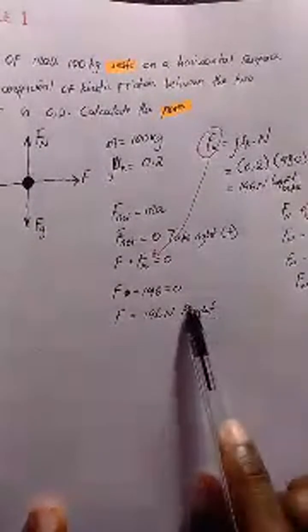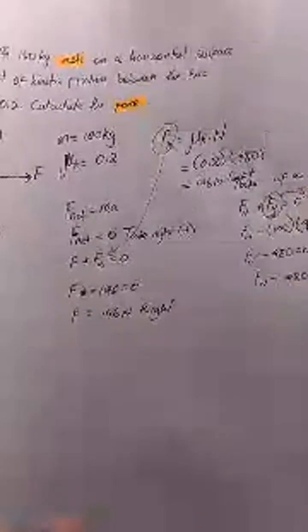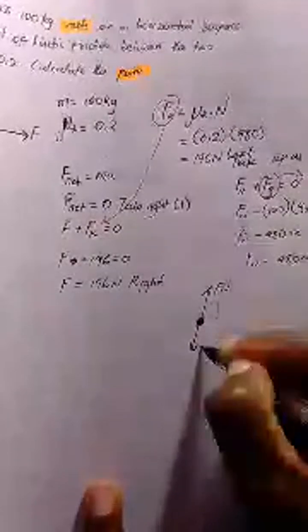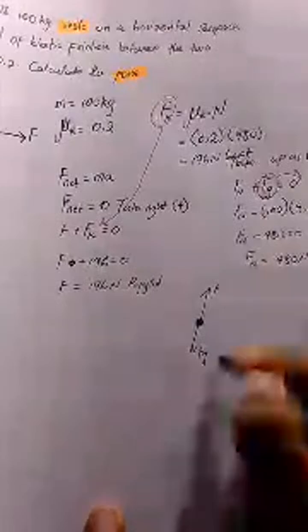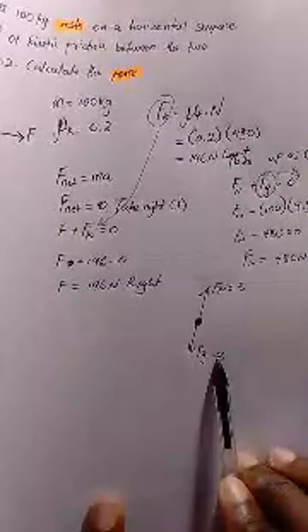Now we need to apply this concept into our example number 2. You need to apply everything as it is into example number 2. Now someone else will come and say, why are we calculating the normal force? Because normal force is equal to Fg. I know that normal force is equal to Fg. If here is 3, even here is 3. You are correct. But I want you to follow this procedure because now our next example will require this.